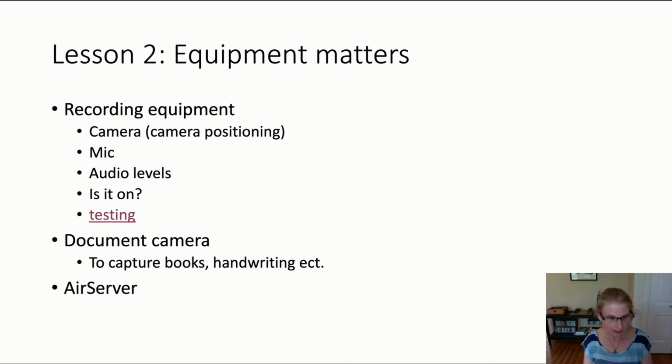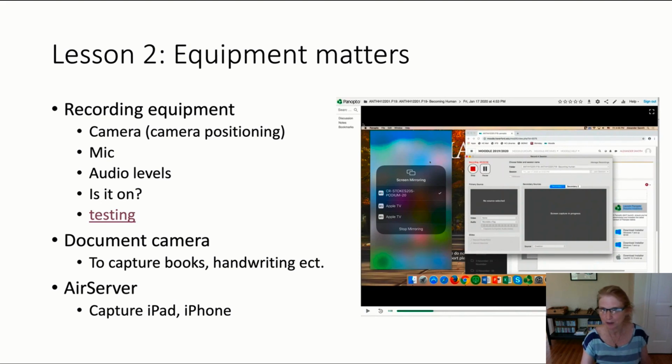Another thing that we've done a lot is use AirServer. That will capture iPad, iPhone. Again, it's another way to do writing as well as get other things. What that looks like is you'll have an AirServer window on your screen. You can of course expand it. In this case, it's not expanded. This is my iPhone. Each of the classrooms in this case has a name that tells you the classroom, and then you pick the name of the classroom that you want for mirroring.